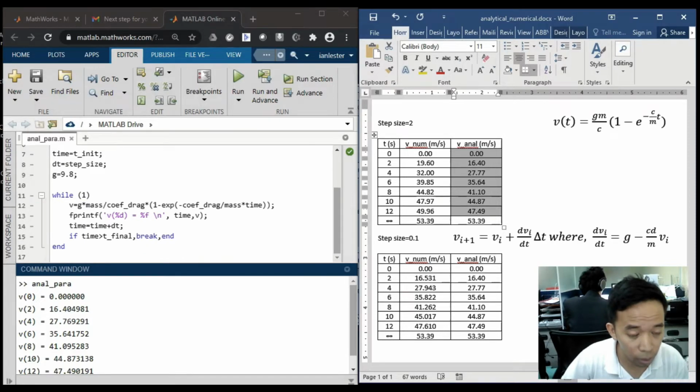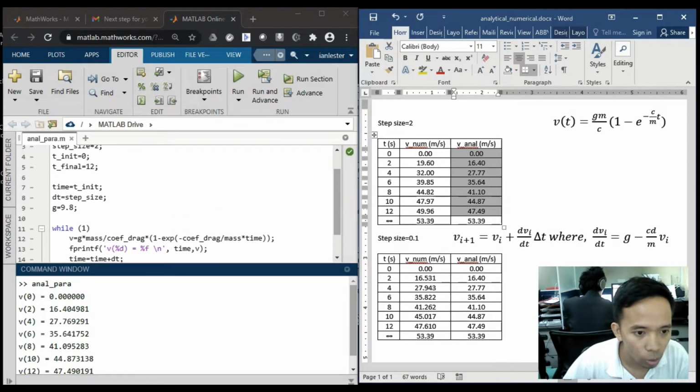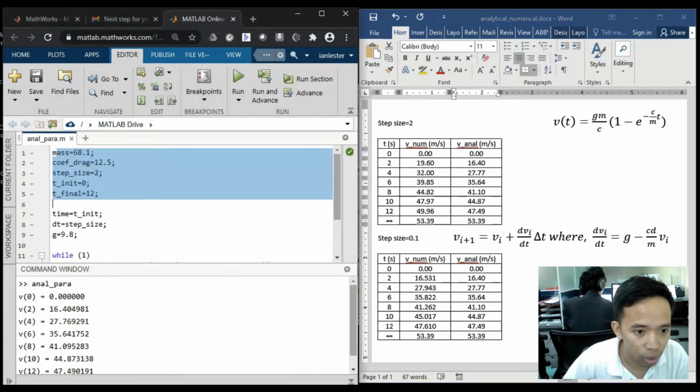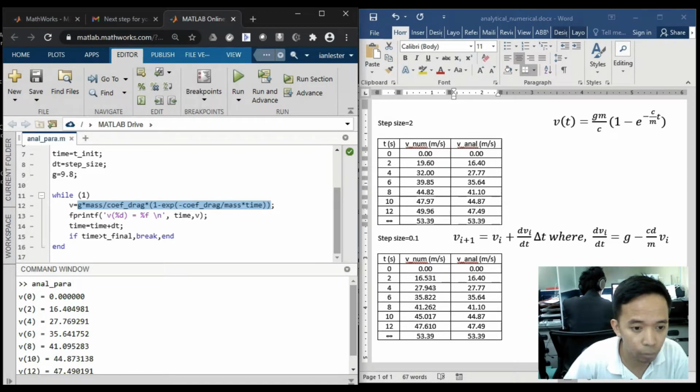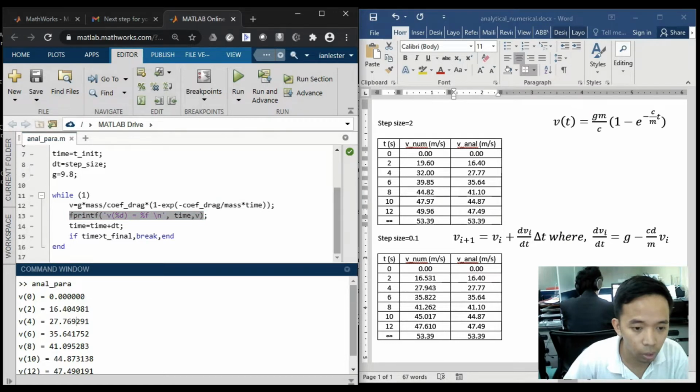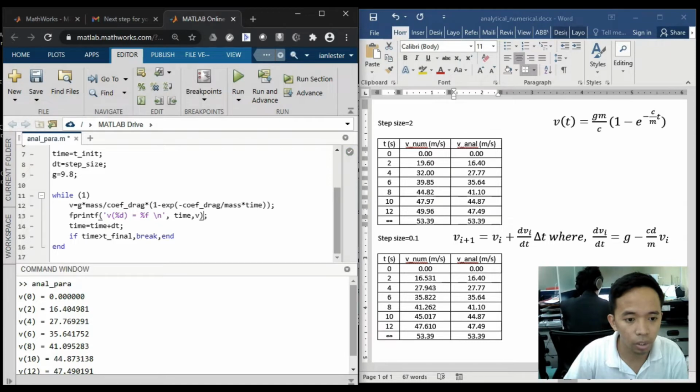Okay, let me explain a little. What happens is, after we initialize our variables, it then enters this while loop. It carries out these operations, then it prints with fprintf at our command window. %d means it's a decimal.